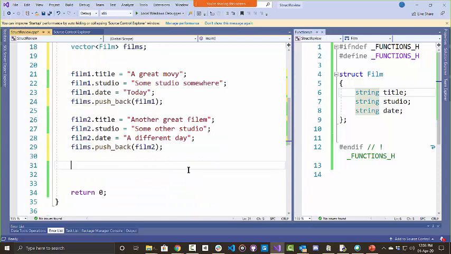Yes. So now let's see if I can see out films. And then films is a vector, so I can get access to the first one this way. And then I put dot, and you notice that I have dot title.